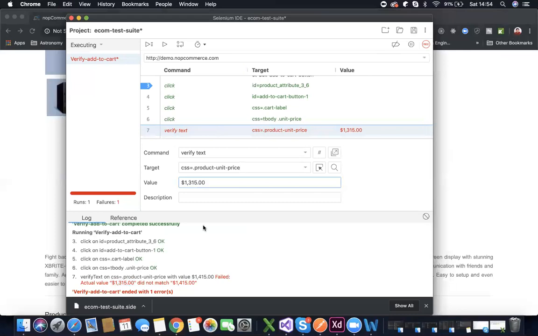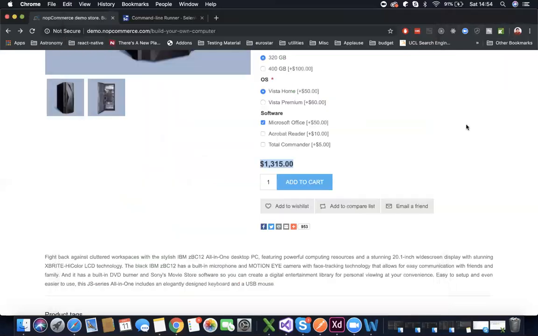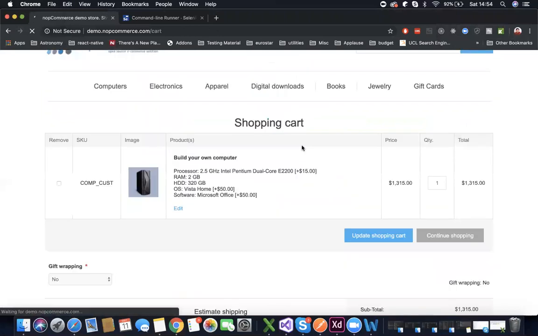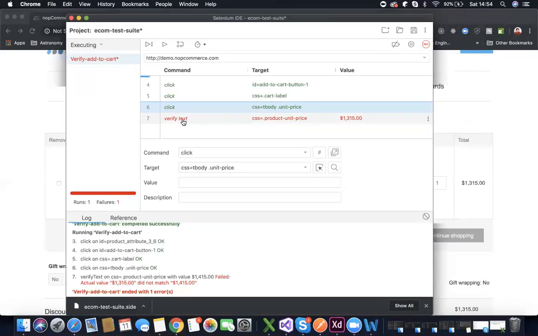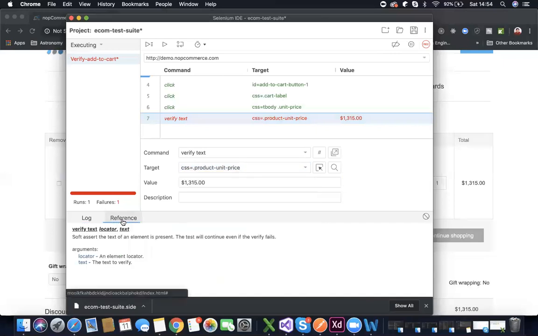So now you can see that we had clicked on this box, and then we had verified. So we had kept a verification point, and this verification point takes two arguments, because it is not just an action, but we have to verify something. If you see the reference, it needs an element from which we grab the text, and second, the value that we are expecting out of that particular element.